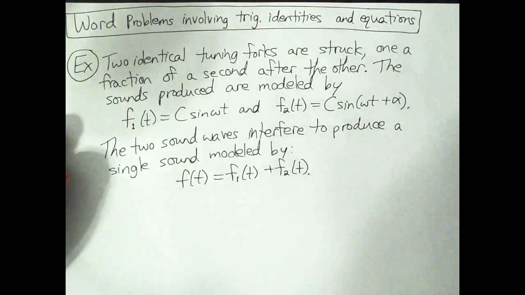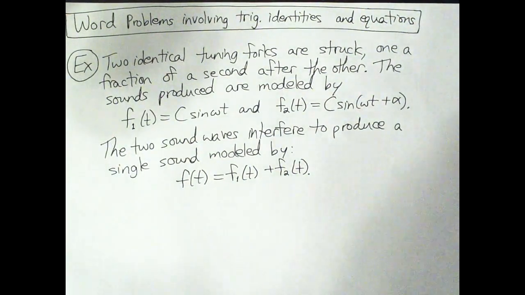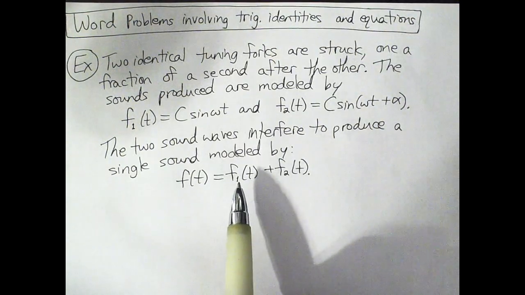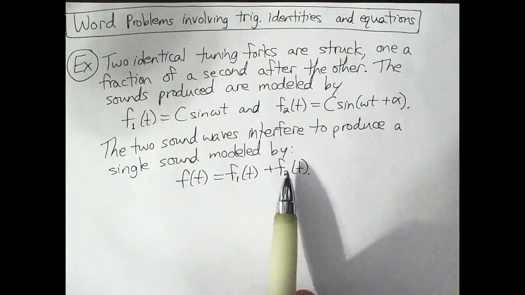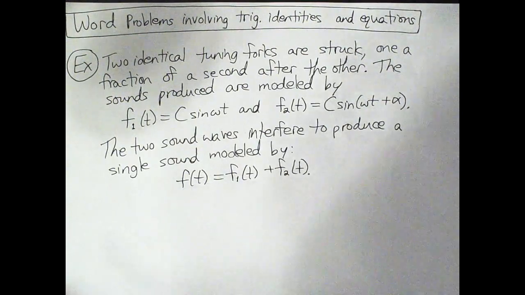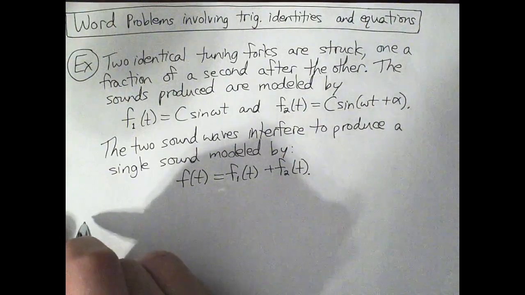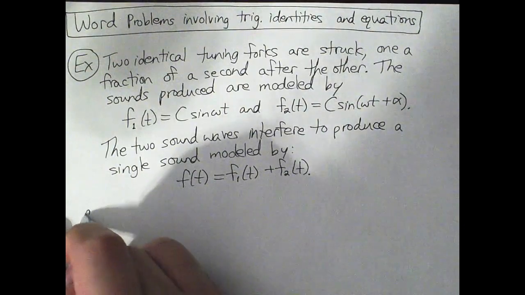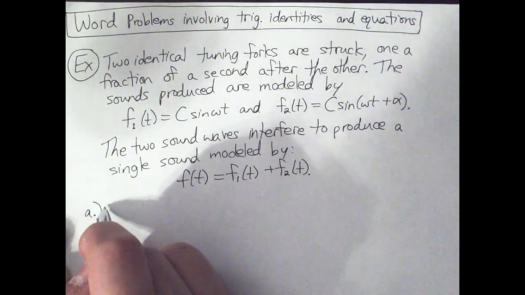So here the idea is that the amount of vibration, basically you strike a tuning fork and the tuning fork vibrates and it vibrates the air around it, and vibrating air is what we call sound waves. So the two sounds basically get added together, the amount of vibration of the air from the first tuning fork and the amount of vibration in the air from the second tuning fork. They're both happening at the same time, so we add them together to get the overall sound. I'm sure somebody who studies physics or acoustics could give a better explanation of that. Anyway, we have two questions about this.